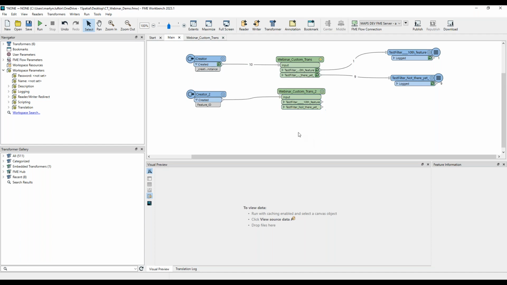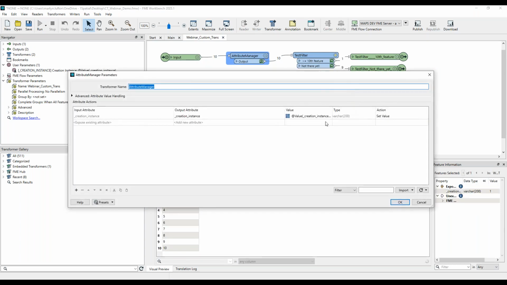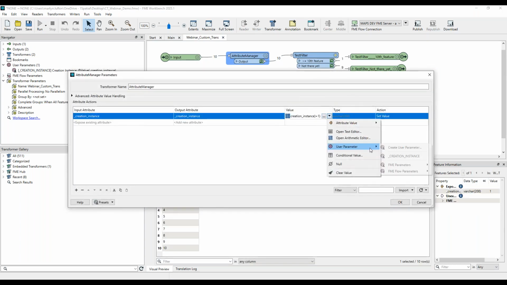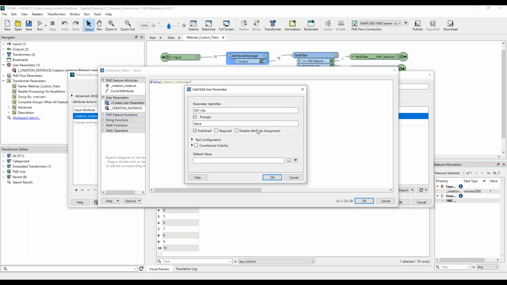So let's see an example of this. If we've got our, say we're going to have a user parameter for our increment. So instead of us having 1, we're going to create a user parameter for that 1. So let's call this increment.